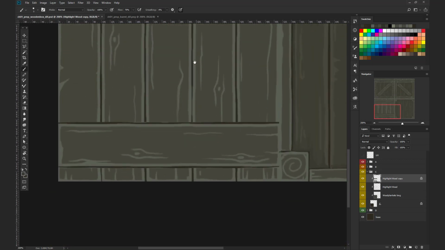So, yes, and here as well. Right now this is a little bit too linear. I want to make as well here some slightly wobbly lines.